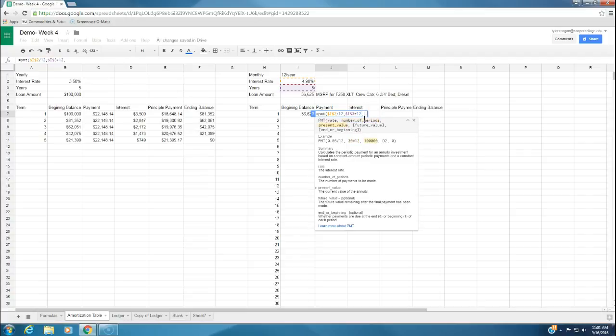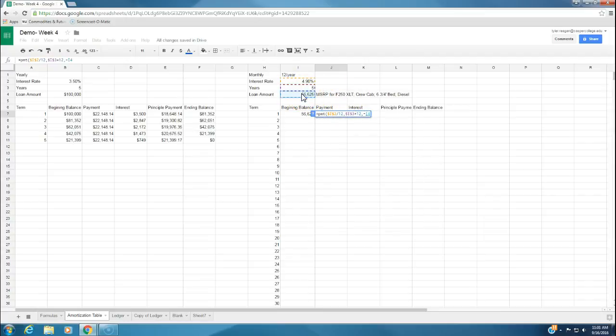Now the future value, or the present value, sorry, we need to again make sure that we put that negative sign in there, enter in the loan amount, and remember we need to lock in this loan amount because that cell is being referenced all the way down that column and staying the same. So it's very important to remember on this payment that the interest rate is actually divided by the number of payments per year, and the number of years is actually going to be multiplied by the number of payments per year. This gets us down to the percentage that is being compounded.